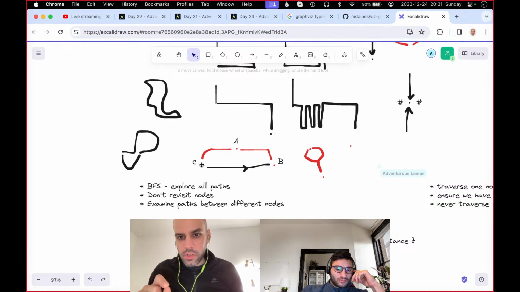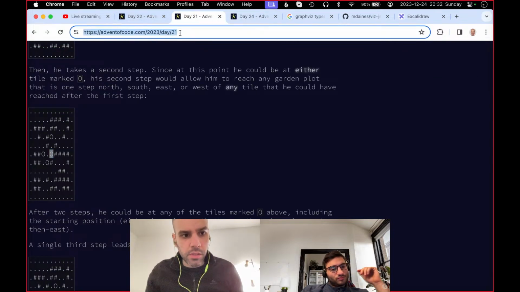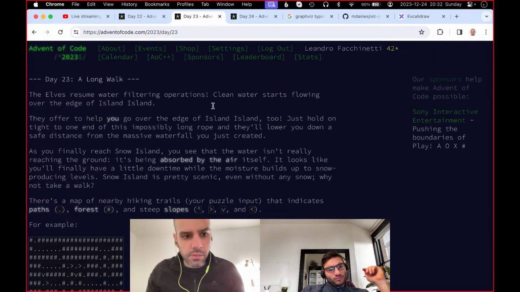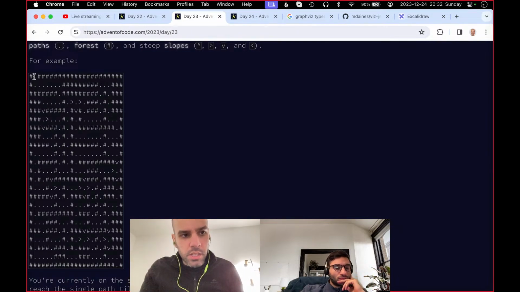The solution for what is the largest path... we are talking about day 23 now. Yes. You could think about it this way. The solution for how many steps does it take, the largest path between this and that, is equal to 1 plus the solution for this dot. And what is the solution for this dot? It's 1 plus the solution for this dot. And what is the solution for this dot? It's 1 plus the solution for this dot. And so on, until you get to a bifurcation.